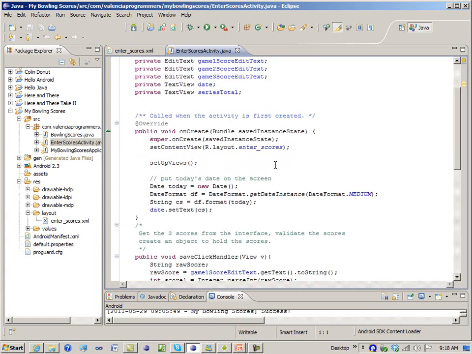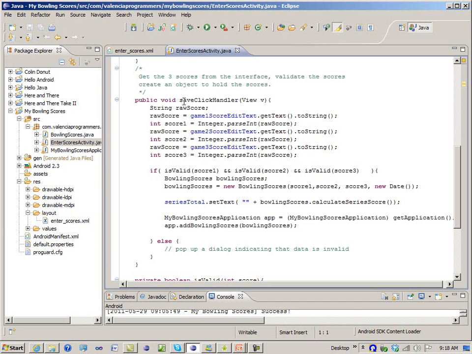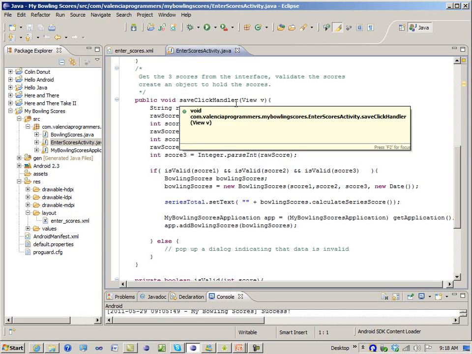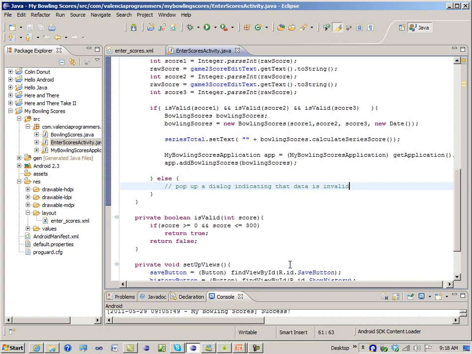We did verify the data. So the save click handler, this is the method that executes when the save button is clicked. We validated the scores, and then we said, oh, if they're not valid, just pop up a dialog, but we decided to skip that for a while, and that's what we'll work on first.